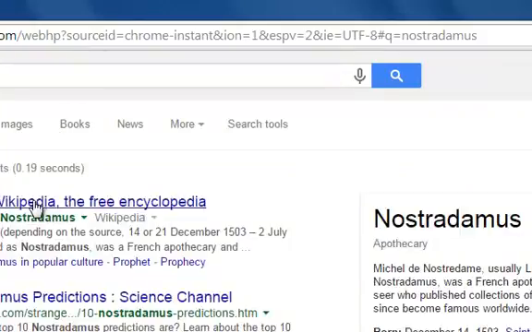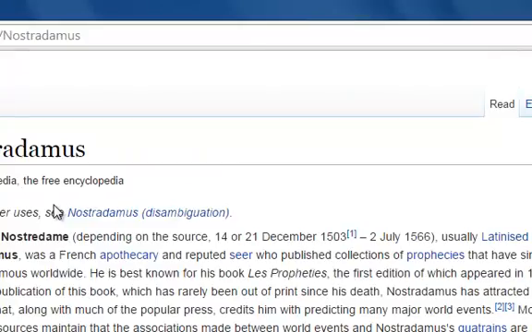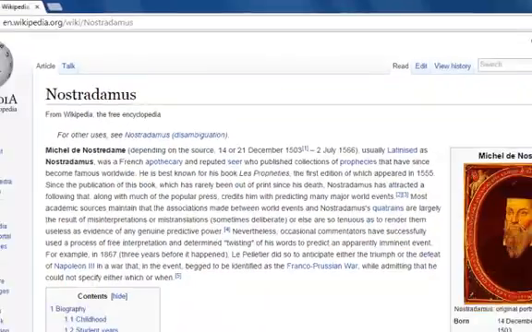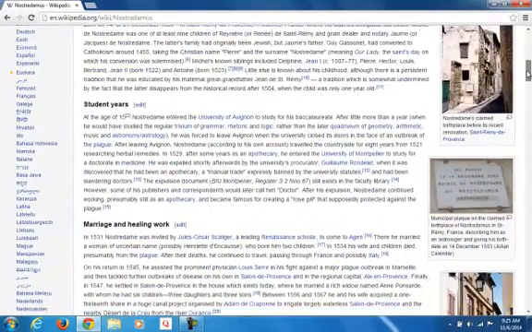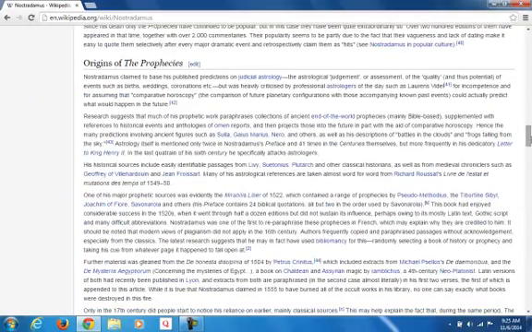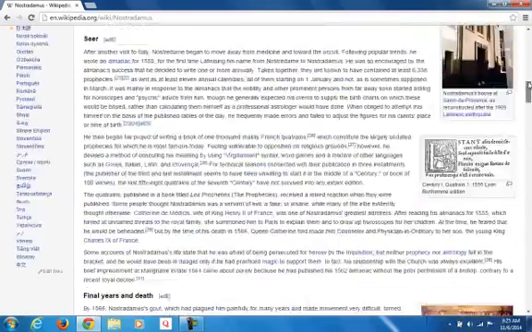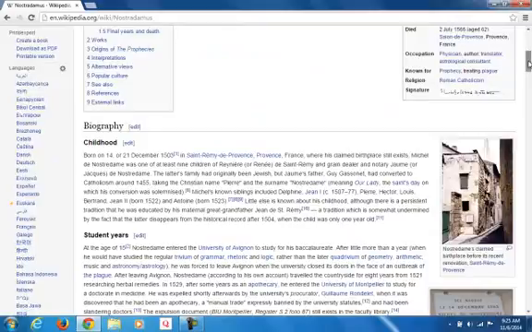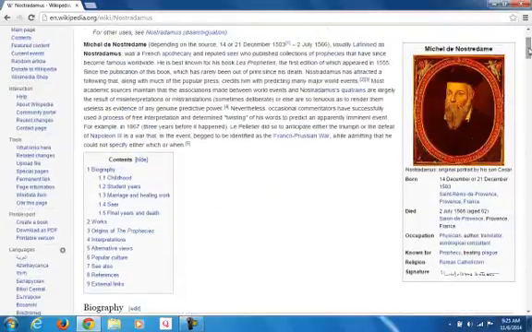Okay. Now I'll usually go to Wikipedia just to read up about it, just to get a general feel for the subject, because I don't usually use anything from Wikipedia. Anything from Wikipedia is usually not credible, and if you put it down in a paper, you'll usually get a bad grade for that. So I do not use Wikipedia, but it's a good place to get a general feel for whatever subject. And I did Nostradamus.